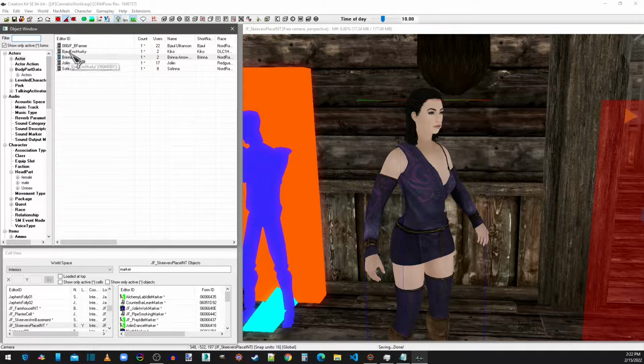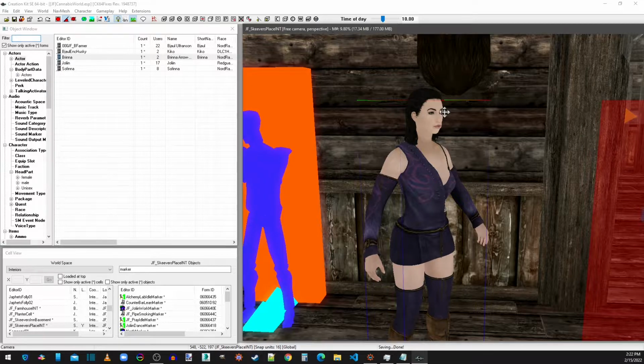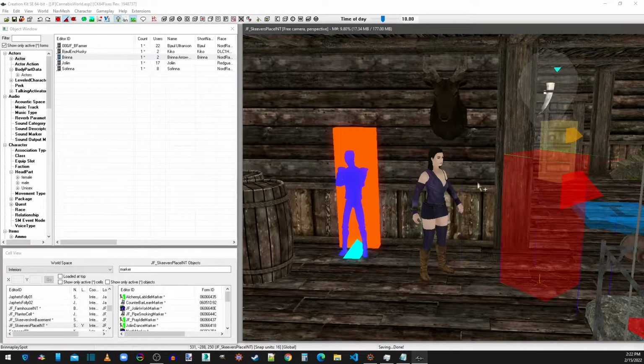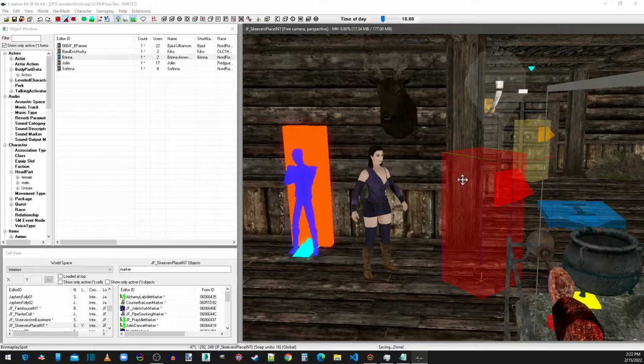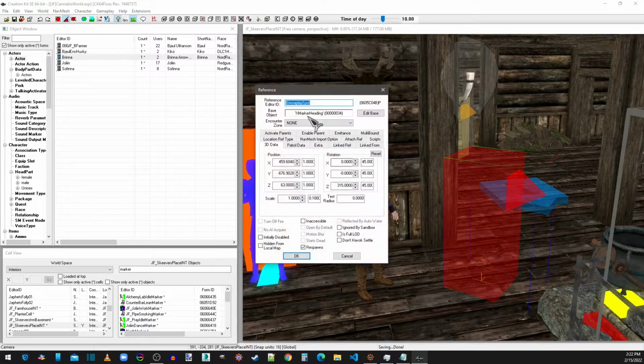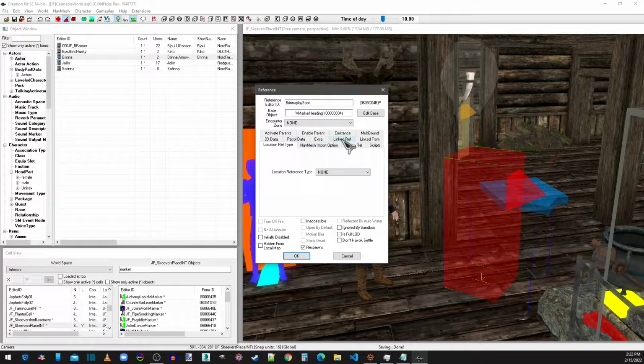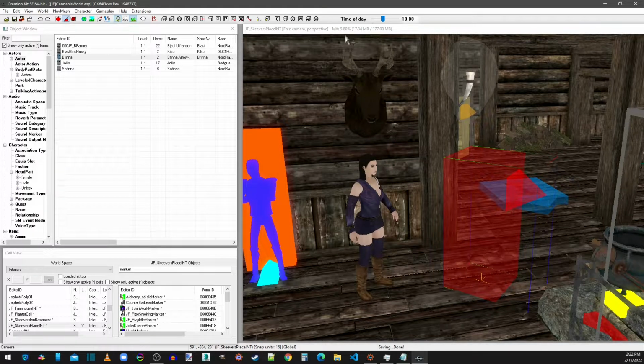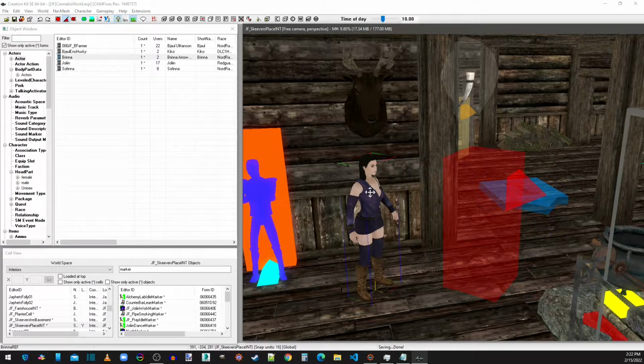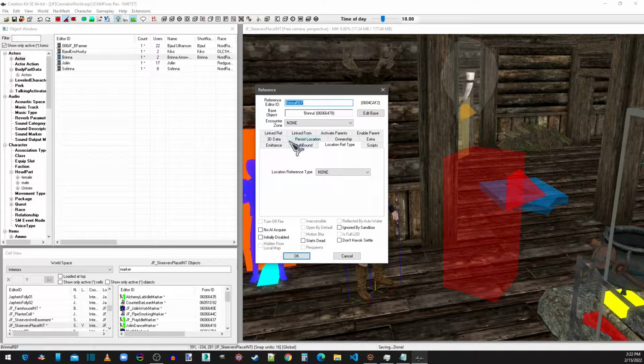Okay, so being that done, now with bards, they go to a certain spot to sing. So I dragged an X marker heading in here. I gave that a name, Bard Play Spot. Nothing else is really special about this. Just a simple X marker. Make sure you give it a ref ID. You're going to double click your NPC that you dragged in. You're going to go to link to reference.